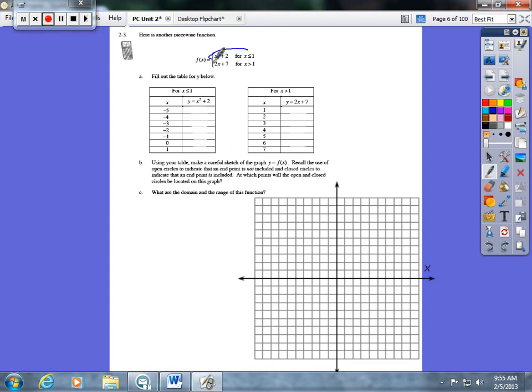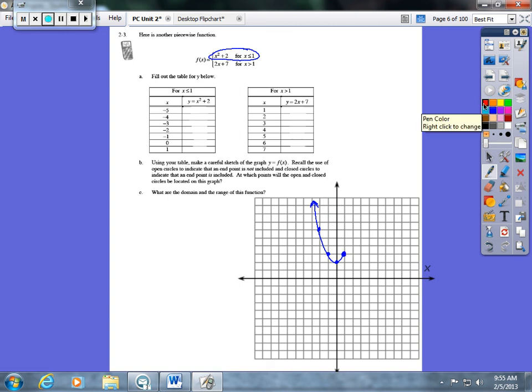But here's your first function, x squared plus 2, which is the same one we did before. It's a parabola moved up 2, starting when x is 1 and for everything less than that. Okay, so if I was going to graph that parabola, 1 squared is 1 plus 2 is 3. Okay, 0 is 2, it reflects. 2 is 6. So again, it's a parabola that goes on forever this direction, because it can be less or equal to 1, but it stops at 1.